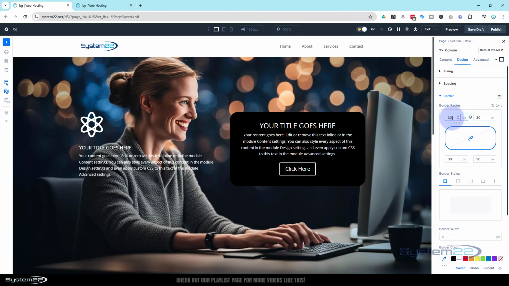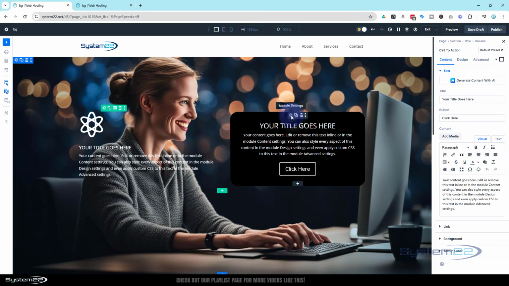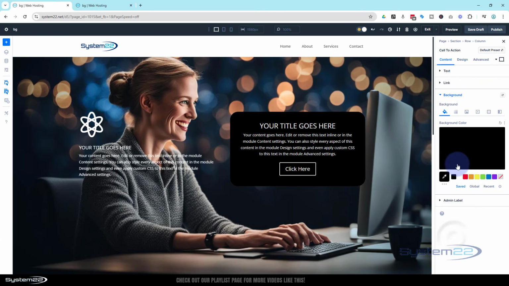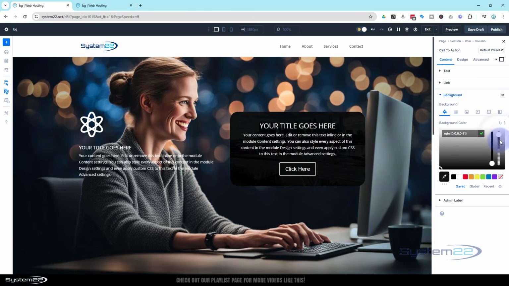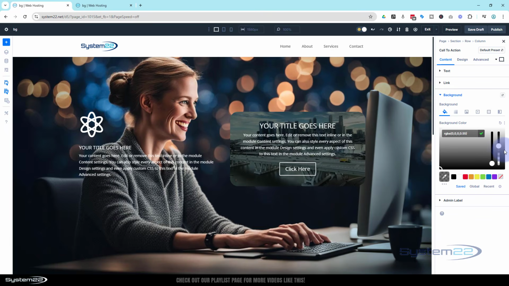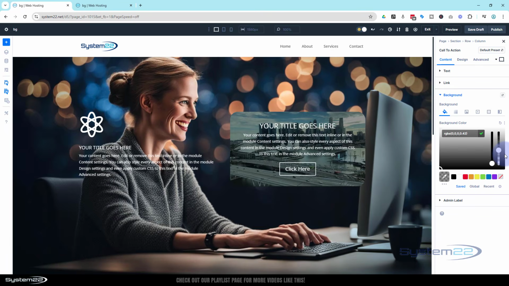Great. Now we can go back into our module. Believe it or not, that video is playing in the background there. Back into the module itself, back down to our background. Click on the color field with your left mouse. Pull the opacity down so we can see enough of that video through there, but yet still read that writing nicely. Something like that, around 50%.